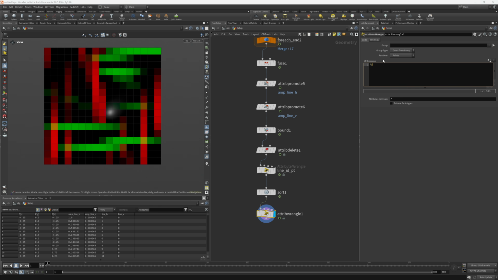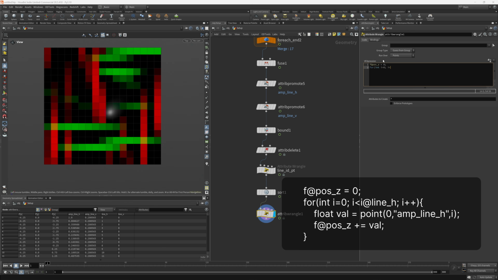So let's write @position z equals 0, and right now we need to create a for loop: for int i equals 0, i less than line h, and then i plus plus. So we created this for loop.